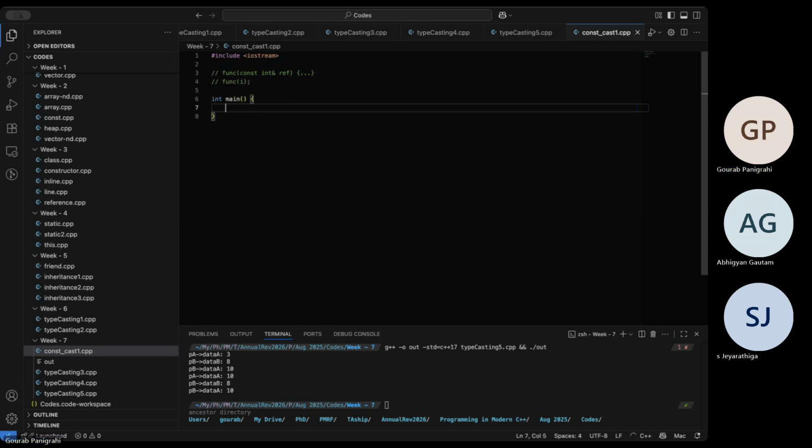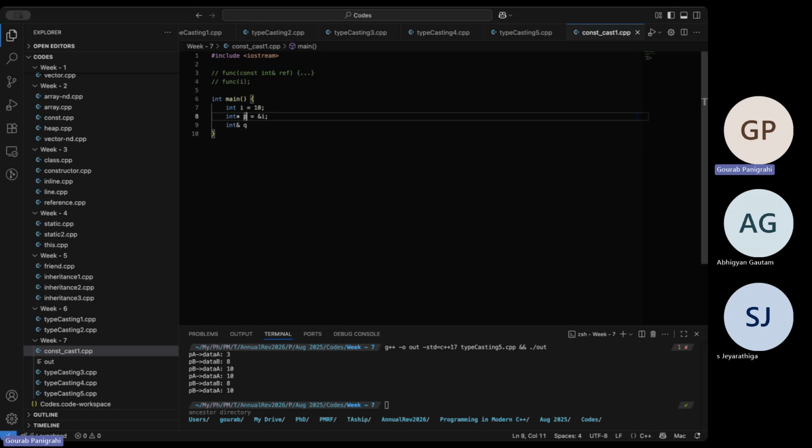So take some more examples. Integer I equals, let's say, 10. Integer pointer P equals address of I. Okay.